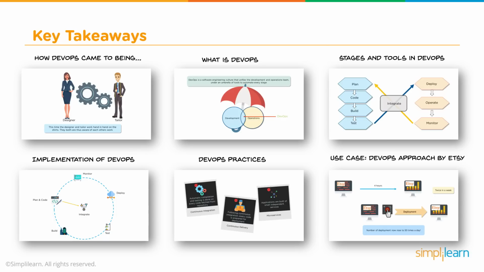There are some best practices that help you define how your DevOps team will work and execute. And finally, we used Etsy as an example of, instead of having their website down for 4 hours at a time when they would make an update and having to do that twice a week, now the website is not down at all. So they gained an additional 4 hours every update in e-commerce. And on top of that, Etsy is now releasing over 50 updates every single day.